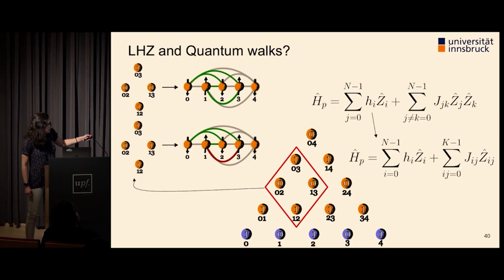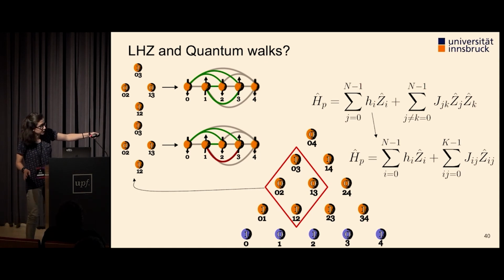So if I show the exact copy of this diamond shape here, up here, we can see that all of these qubits directly match the couplings in the original Ising model. And all the parities are satisfied in the LHZ embedding. On the other hand, if I were to just flip one of these bits, we have a state here which can be represented in this triangle, but cannot be represented in the original Ising model.